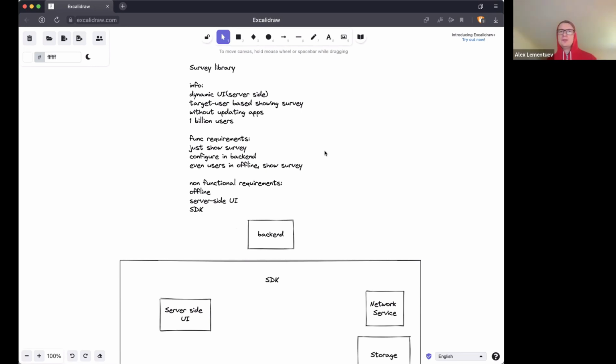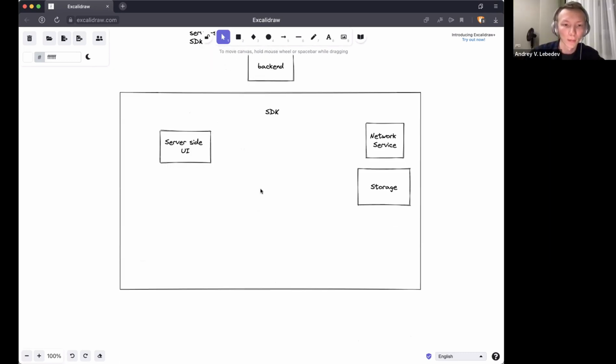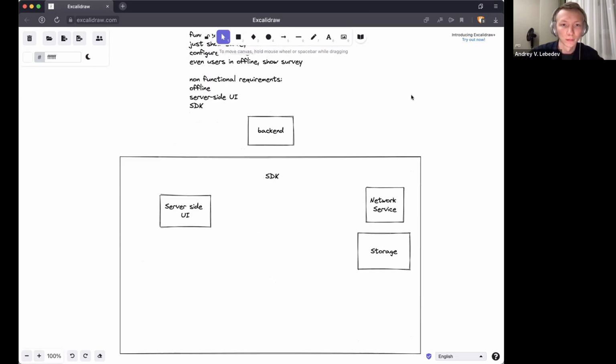It's better if you do this in a diagram so everyone can see. Could you tell me when we want to show our survey, would it be a separate screen, or a notification or alert on screen?